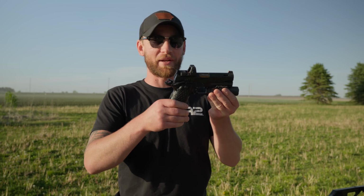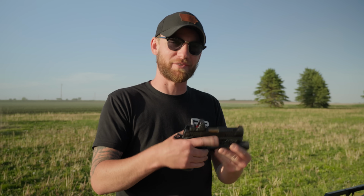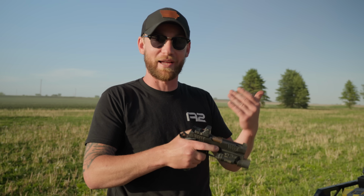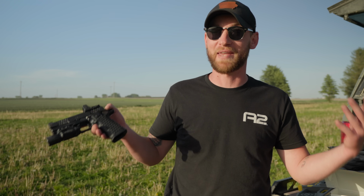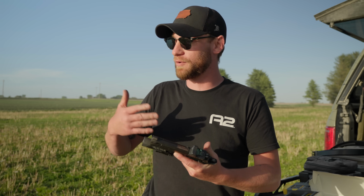All right, so I've said it a million times before. I'm sure you guys are plenty aware that I prefer the polymer grips when it comes to a 2011 or a 1911 pistol. I just like the Polyflex. I like the way it feels. In my mind, it helps me shoot a little faster because of that Polyflex and just the weight. It doesn't make any sense because a lot of aluminum grips and steel grips are better. It's got better texture. It's going to help you with weight. It helps a lot more people than me shoot a little bit faster.